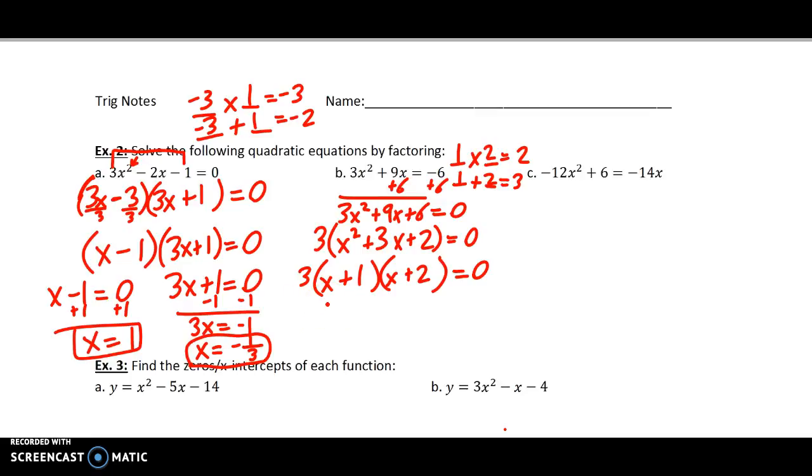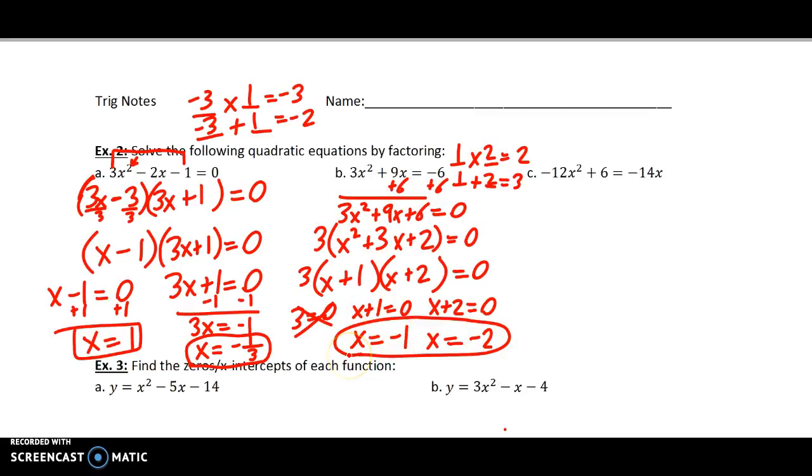There's my factorization. Now you're going to set each of these factors equal to 0. You might notice the first one looks a little weird. 3 equals 0. Well, when does that happen? Unfortunately for us, in this life, 3 will never equal 0. If it did, we'd all be rich, because we'd have $3 when we really had nothing. So this really isn't a solution at all. Okay? It'd be just the same if the 3 wasn't there. But the other two give us answers of x equals -1 and -2.